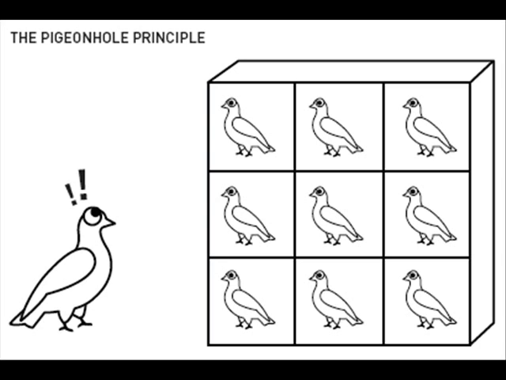And of course, as at least one computer is made in a single day, a_1 is less than a_2, less than, up to a_30, and a_1 is greater than or equal to 1, and a_30 is less than or equal to 45, because the total number of computers made in the 30 days is at most 45. Now we add 14 to each of these numbers, so that a_1 plus 14 is less than a_2 plus 14, up to a_29 plus 14 is less than a_30 plus 14. And since a_30 is less than or equal to 45, a_30 plus 14 is less than or equal to 45 plus 14, which is equal to 59.